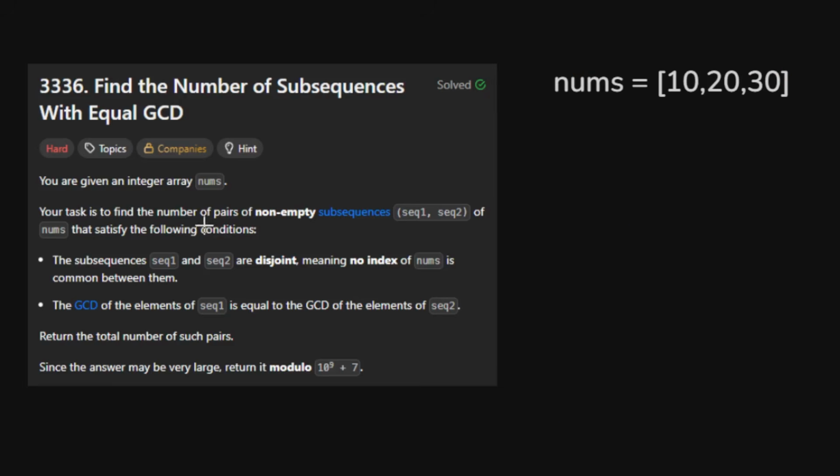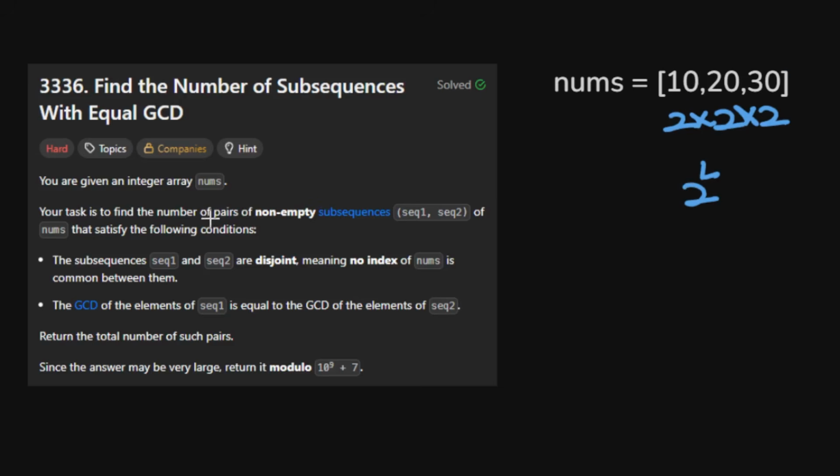Now, maybe you're thinking about iterating every pair of subsequences, but as you may guess, this is extremely inefficient. How do we get the number of subsequences in this array? Well, if we start from index 0, we can either take or not take this number, so we have two choices. Next here, we can either take or not take this number, so we have two choices again. And here we have two choices. So we have 2 times 2 times 2 possible subsequences. And this means that we have 2 to the power of the length of the array that we are given.